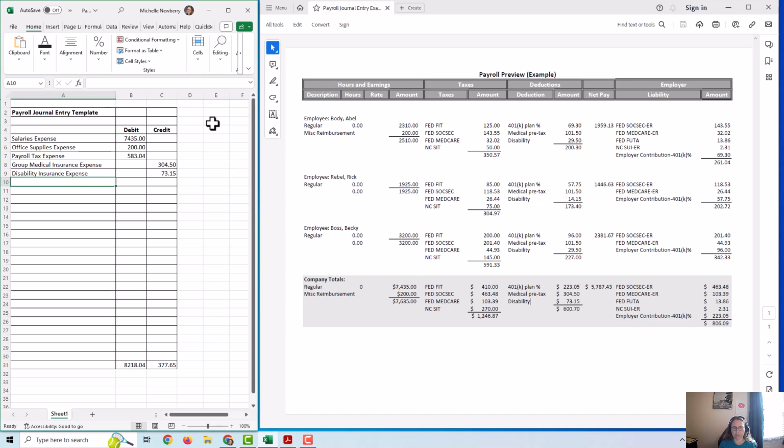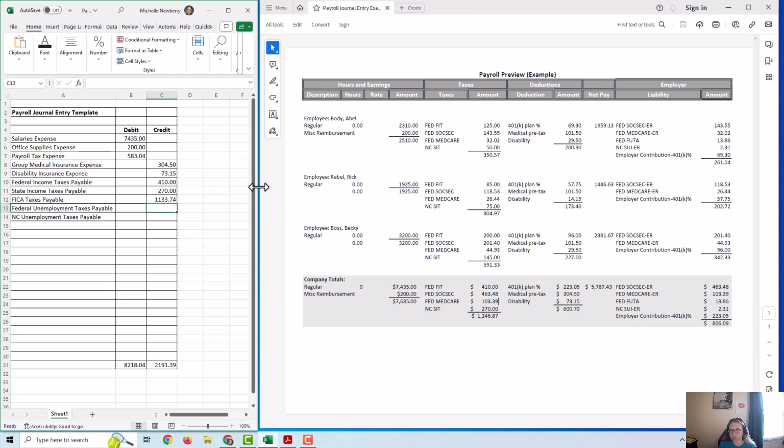And then I'm going to credit the taxes payable accounts. So I typed in all of my taxes payable accounts. These are withholding, taxes that were withheld from the employee paychecks, and taxes that the employer has to pay. These are all held and then sent to the appropriate tax agencies. So for now, we're going to put them in a payable account. For FICA taxes, I'm going to need to add up the employee portion of that and then also the employer match of that.